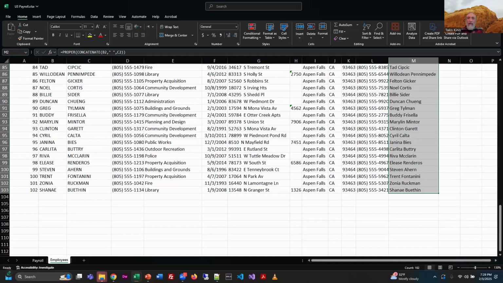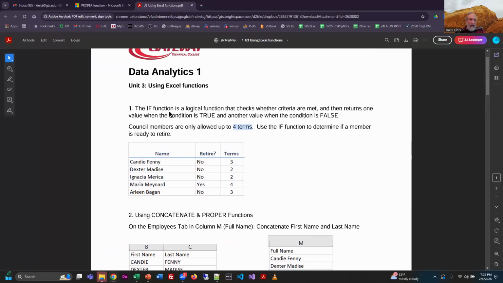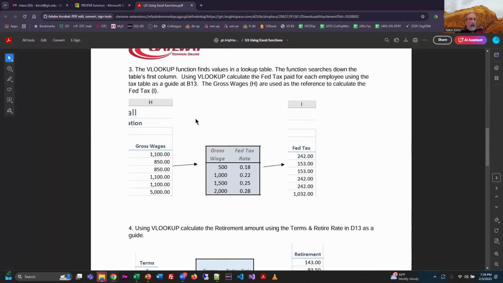All right, so we managed now to complete a couple of the tasks in the homework. We did number 1 and number 2, and next is the VLOOKUP that we're going to save for next week. But what I would like you to try to do is use the references I provided, the Microsoft ones, the example I did in my video, which I'll post tomorrow, and the one on LinkedIn, and then wrestle a little bit with VLOOKUP and figure out how it works. Whether you get it right or wrong, just remember that when we come back next week, we'll go through it and review how to make it work correctly.